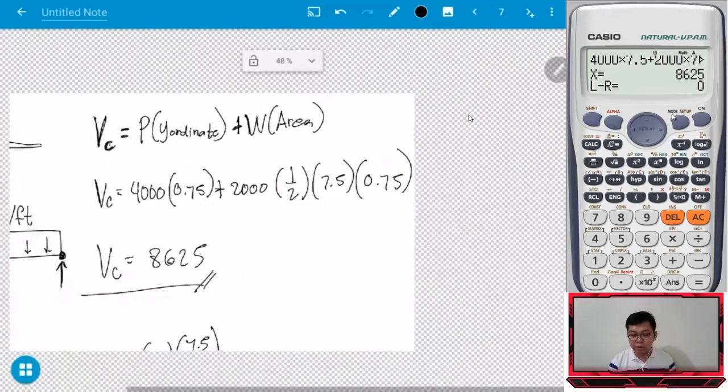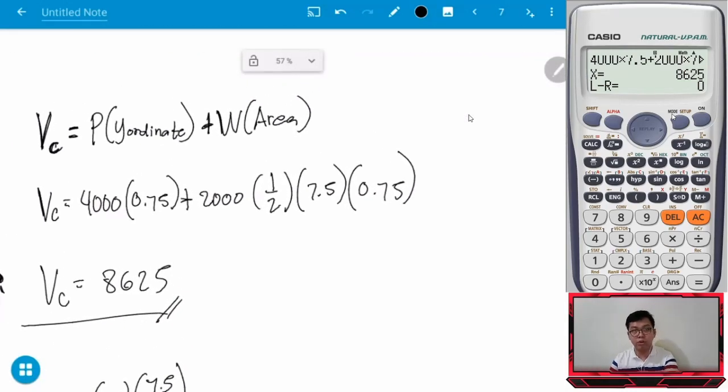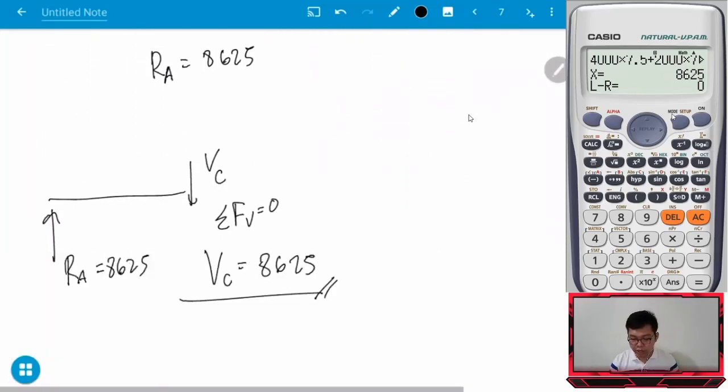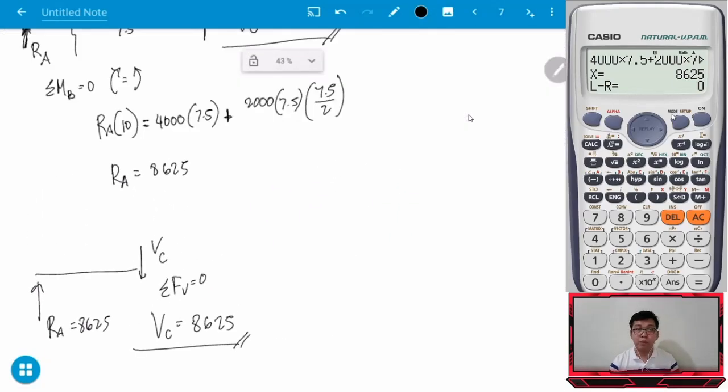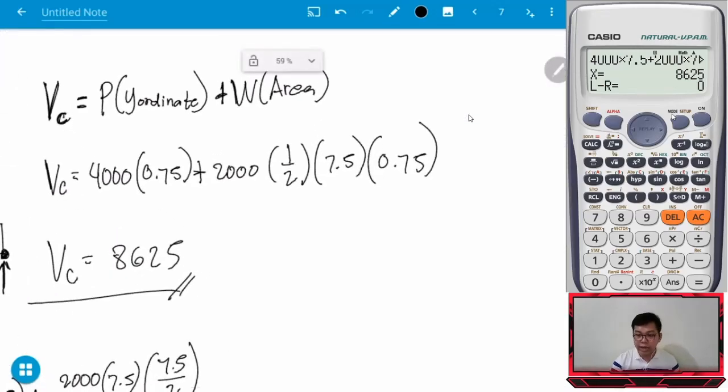And then later on, promise, mas madali ito, di ba? P times Y plus W area compared sa isosolve mo using manually. And then anyway, ang purpose naman talaga ng influence diagram is to avoid solving manually. Dapat ito na yung gagamitin mo. Okay? Therefore guys, ito yung gagamitin mo, ito yung shear na gagamitin mo later on. So, yan yung sagot natin sa example number 4.